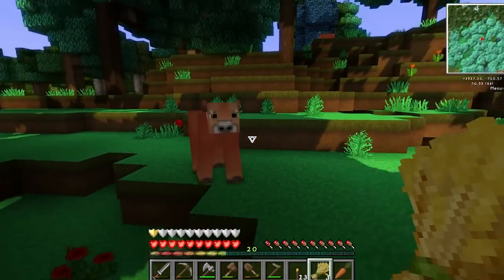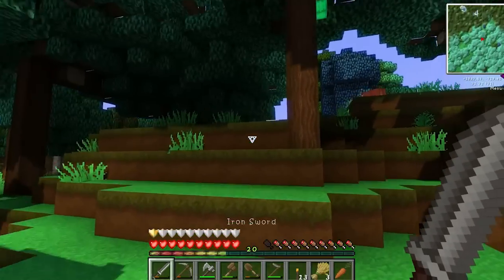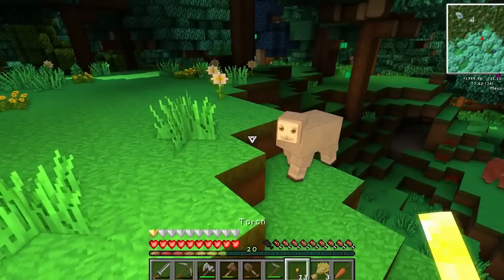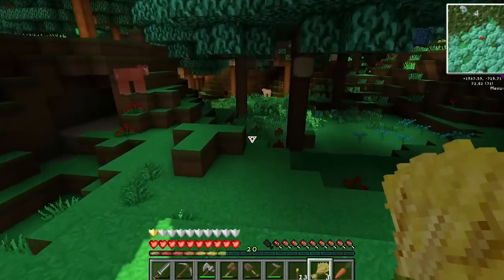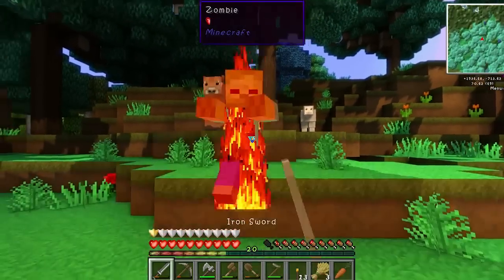Come follow me. All right, so we have found... Whoa, wait, there's another cow over here. Stay here, buddy. There is a sheep over here, too, so we're gonna get this little guy. Both of you, come hither. Follow me. Thank you. Okay, come on. Let's go. Oh no, there's a zombie. Come on, continue to follow. Kill the zombie. Oh, he's burning in the daylight.